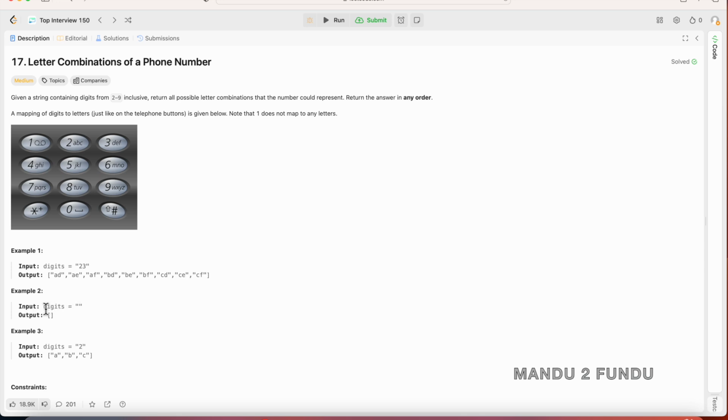If the input string is empty, then we have to return an empty output list. If the digits has a single digit, then we just return the characters that are mapped to that particular digit. In this case, ABC for the digit 2.